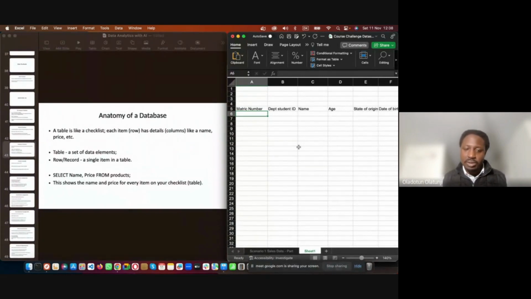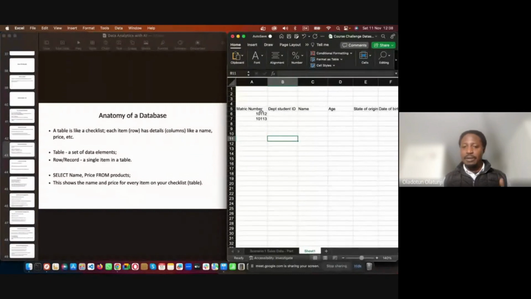There are records. Each of those rows are records for each student. One student may have 10112. Let's say this one is 10113. For example, it's just an example, but each row here is an item in the table.